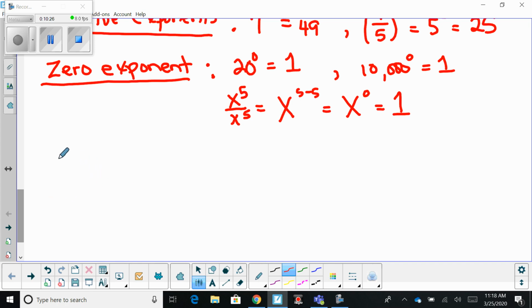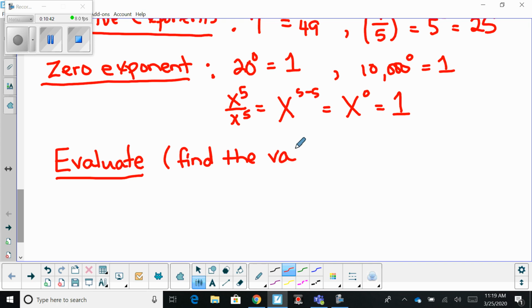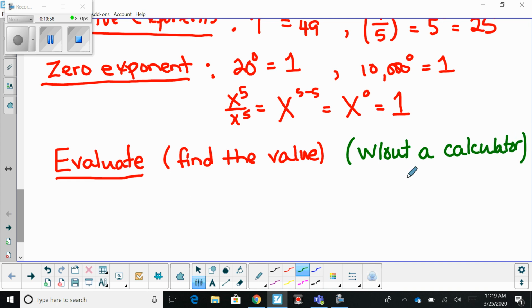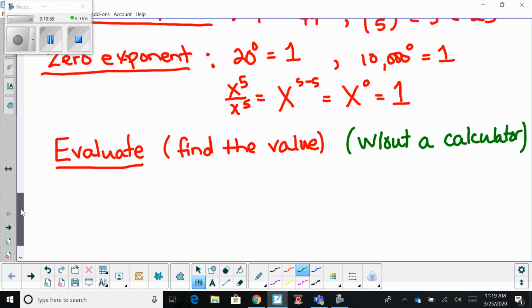All right, so to start off with, we are going to be evaluating logarithms. This is where you've got to be very familiar with your exponents and your powers. And basically, you're finding the value of the log. This is expected to be done without a calculator, which I know we're not in the classroom and I can't watch everything you're doing. However, you need to know these powers and you need to expect to be doing this without a calculator. You kind of have to figure it out.